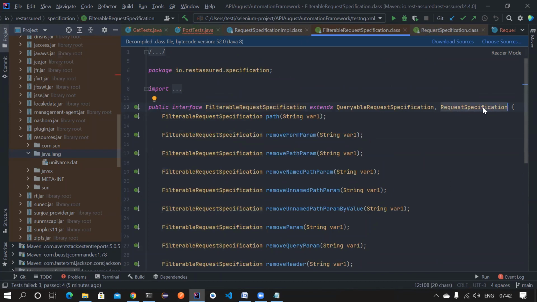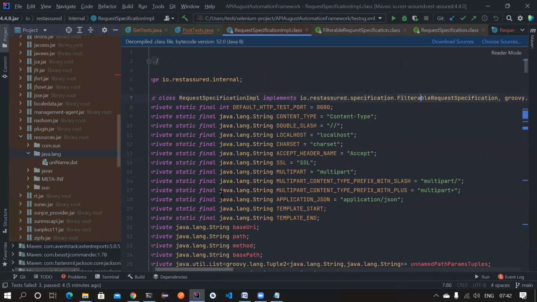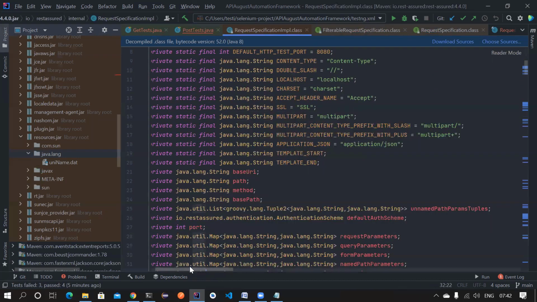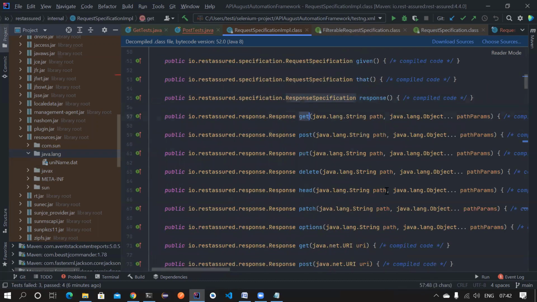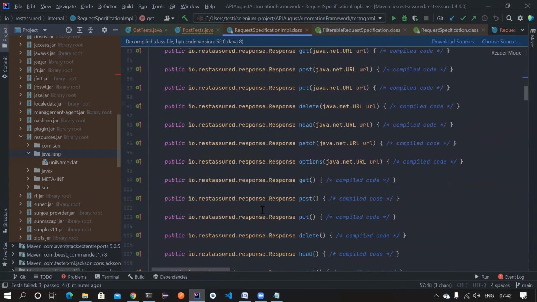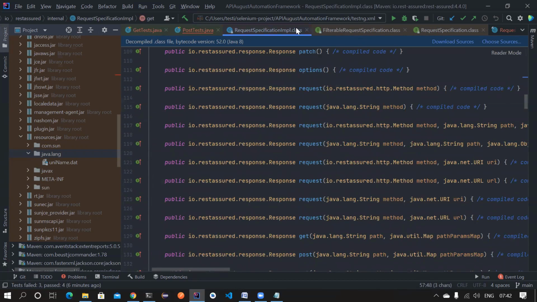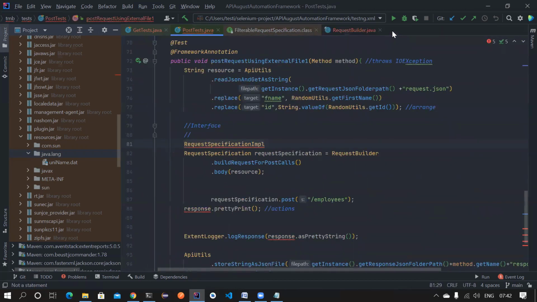This is actually extending your request specification interface. So all the implementation is basically provided here. If you go to this particular class, all the specification methods, when, given, then, and so on, are, as I told you, all syntactic sugar. They don't return you anything apart from the same class. This is for more readability. The get is doing some operations, and all that implementation is provided here. I can go through it and understand all these things, but for now let's close all these.